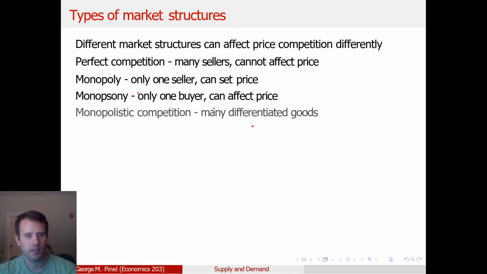Okay. Monopolistic competition is pretty important. Monopolistic competition is when there are many differentiated goods. So there might be a lot of sellers, but they're all selling something that's a little bit different from each other. So think about when you go out to eat. You could go to the Olive Garden, you can go to the Five Guys, you can go to Muscle Maker Grill or whatever. You can go to Boston Market, you name it.